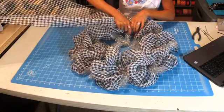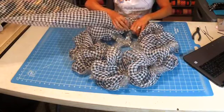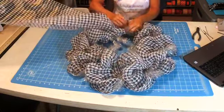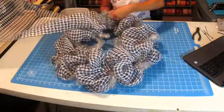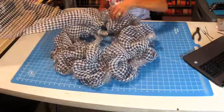Okay, looking nice. Like running black and buffalo kind of ruffles. Yes. Do they have that? I seen buffalo. Oh, you know who's got a lot of buffalo plaid? Like ornaments and stuff? Hobby Lobby.